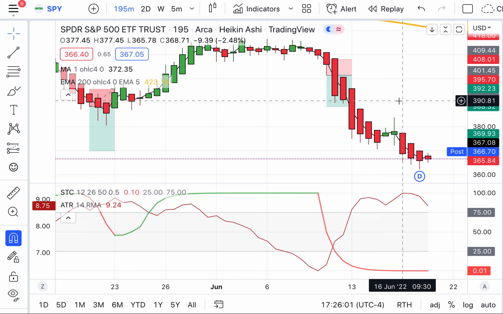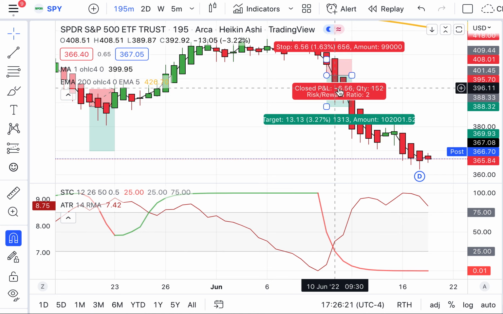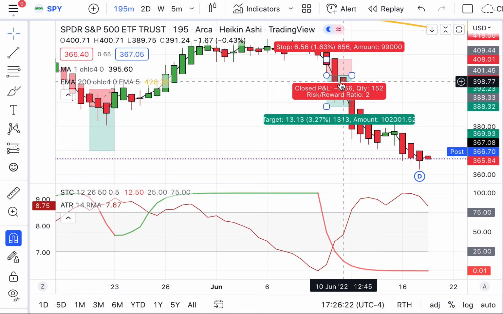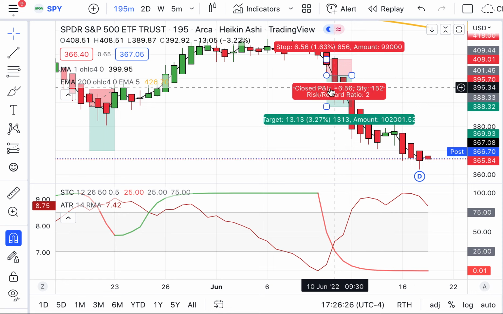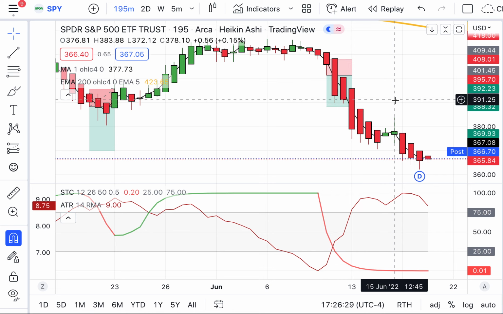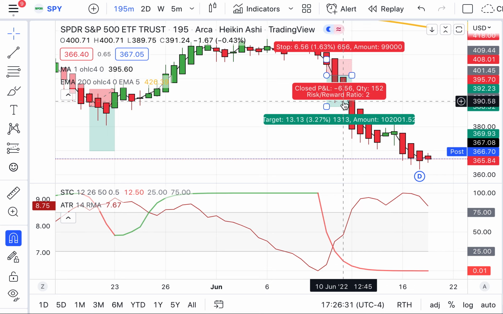How well did it work over the months of April and May with the S&P 500? Overall, up 4.63% out of 3 trades. The first was 2.59, the second was 4.26, and then we had a loser at 2.22 for a grand total over 2 months of 4.63%. And then boom, what do we have here? We had a nice 3.27% in the month of June. My friends, it's all about following the rules.